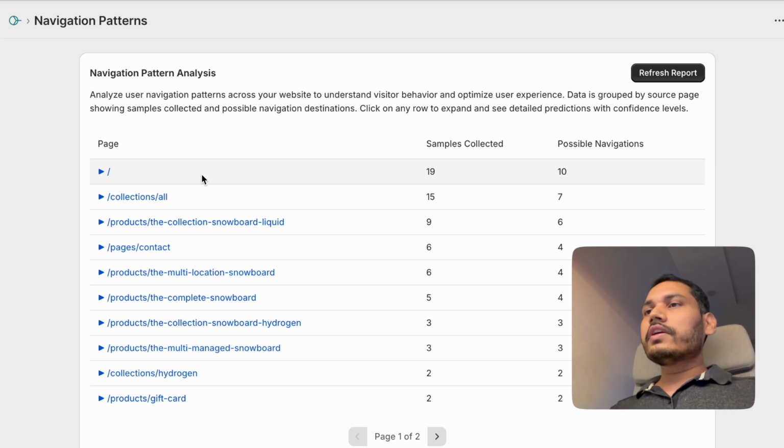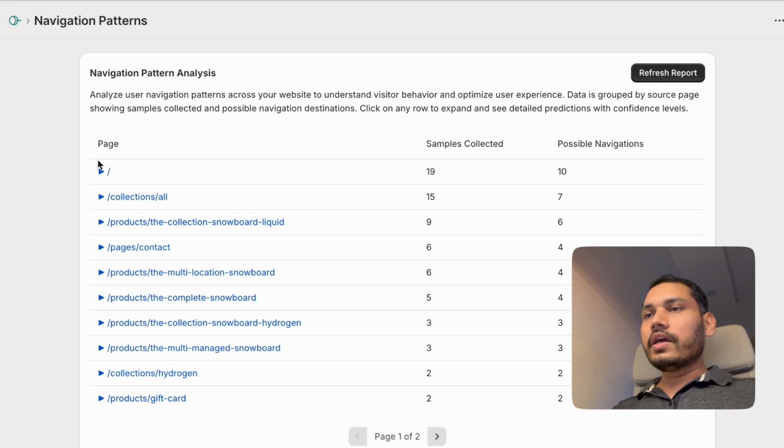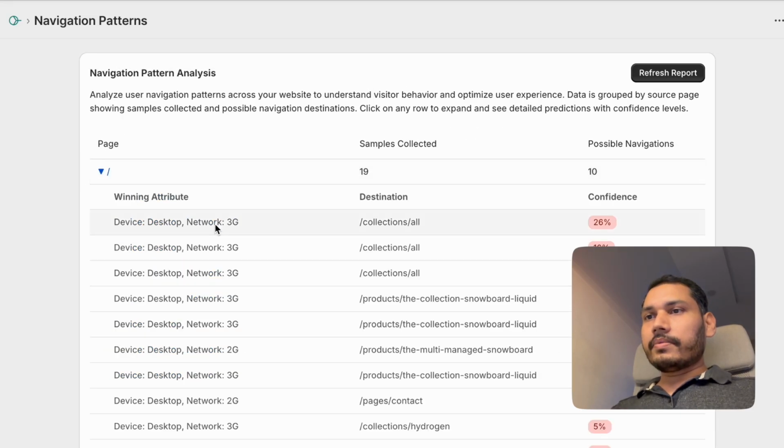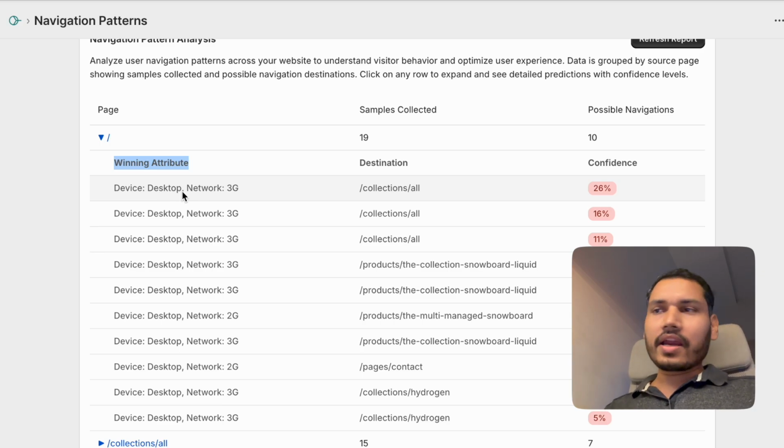For example, the first pattern branches out from the home page, based on different attributes, right? Like what device the user used and what speed they had, and they are collecting many other attributes in the backend.